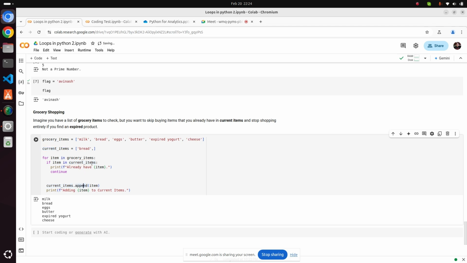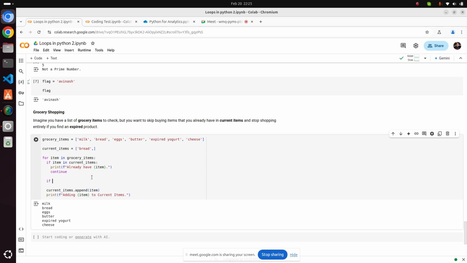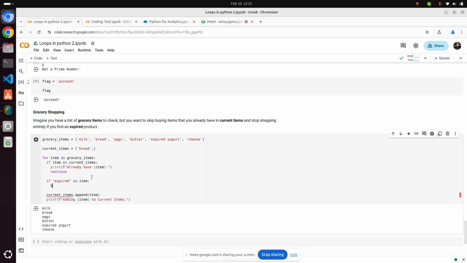But the condition is, if an item is already in the list, then we need to skip. In that case I will skip. This is my one condition. Another condition: if any item is expired, I will check if the string expired is in item. In that particular case I will break.